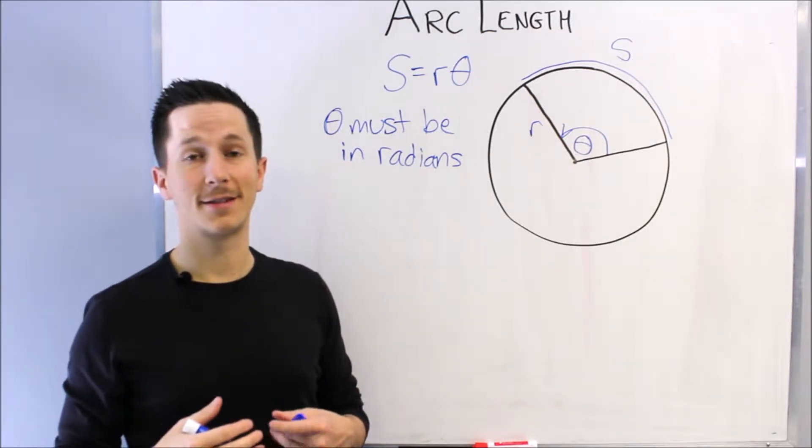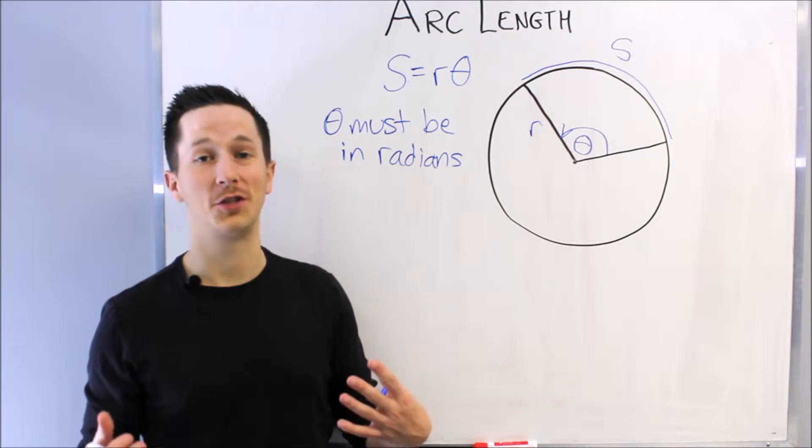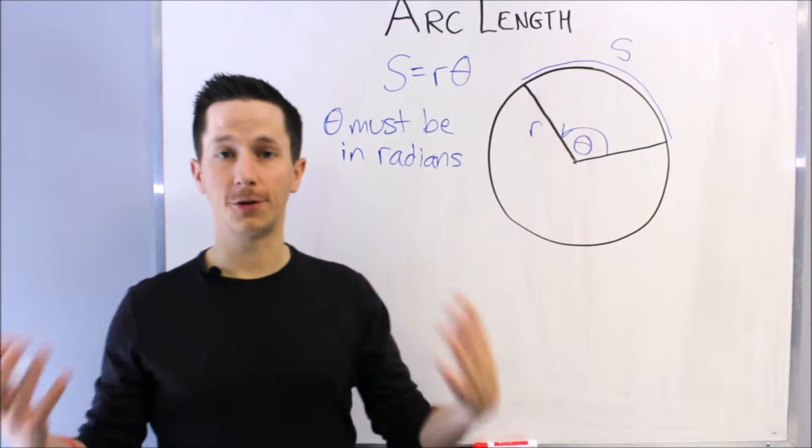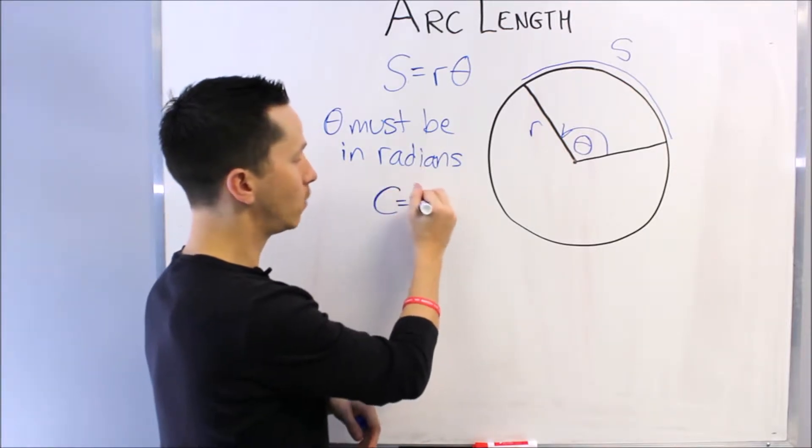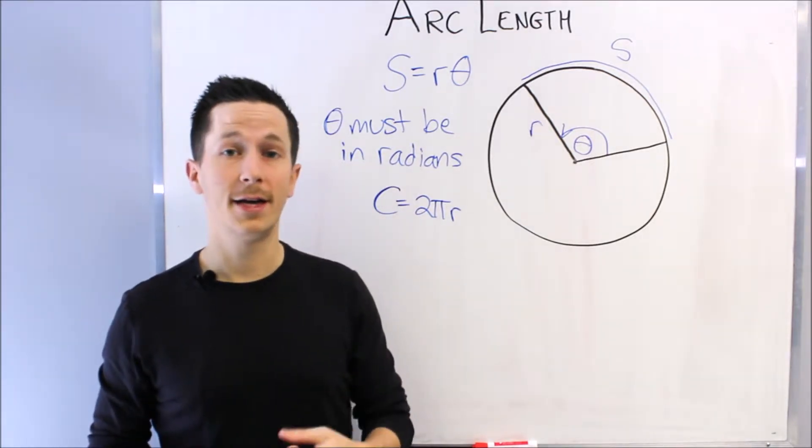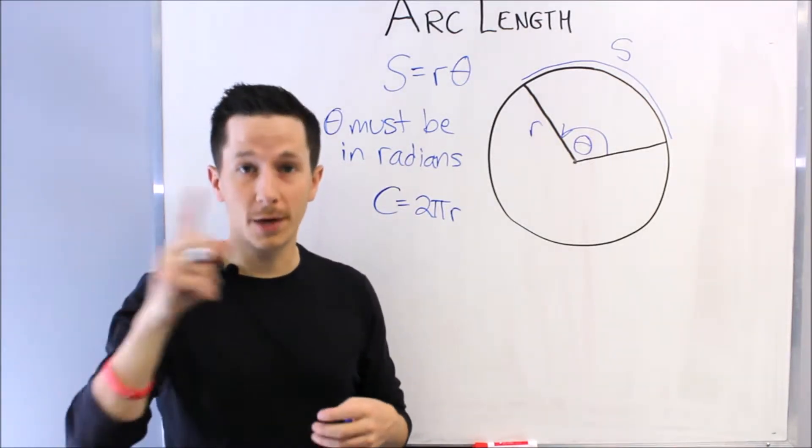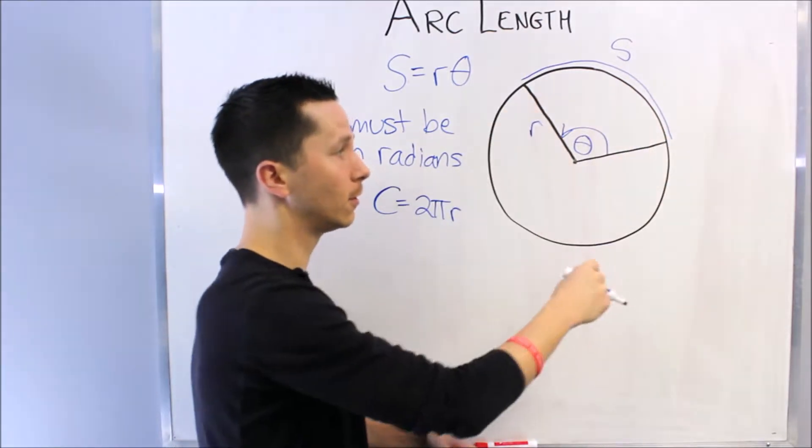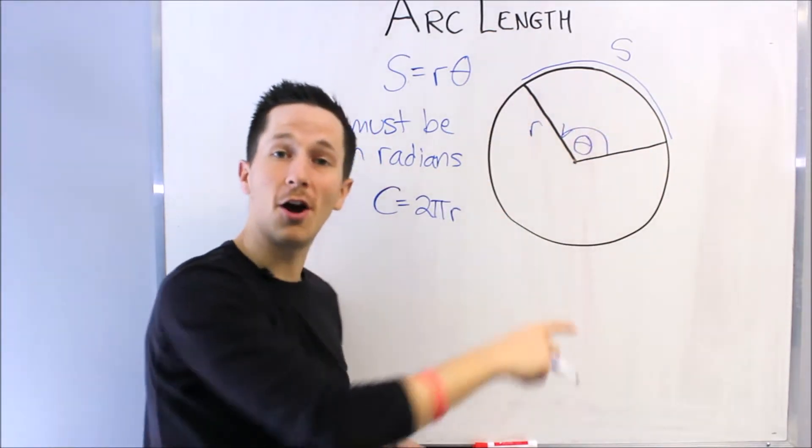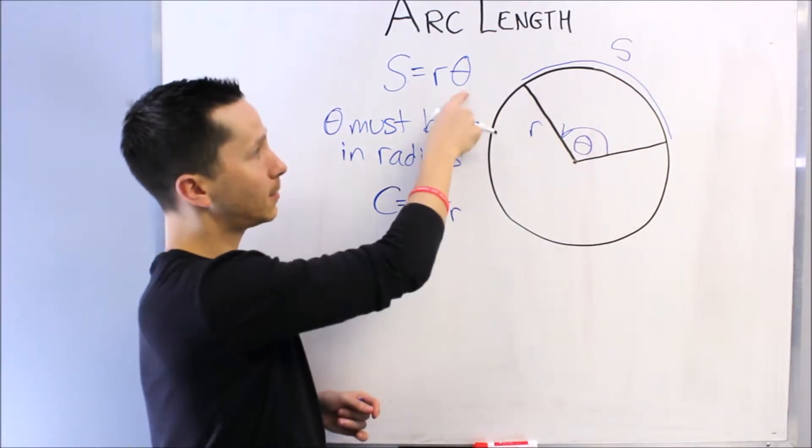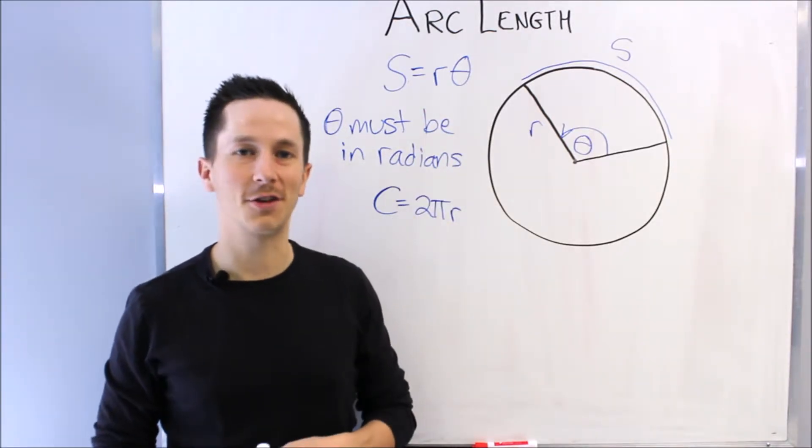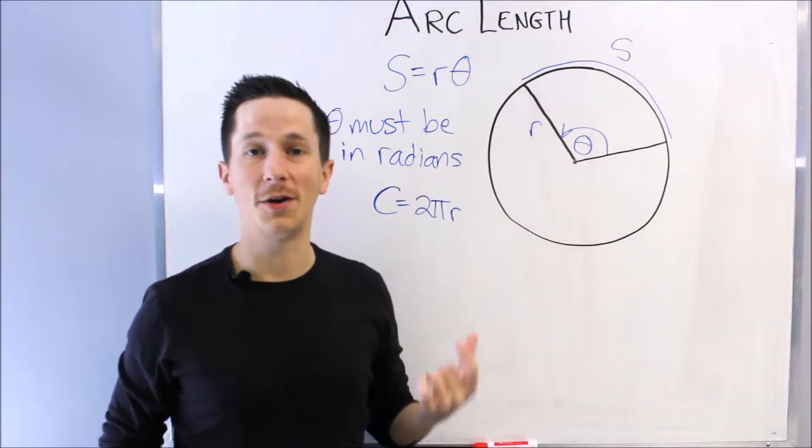Let's take a look at why this works. What is the formula for circumference of a circle? We know that circumference equals 2πr. Well, we also know that 2π in radians is 360 degrees, or the entire circle. So if we looked at theta as being the entire circle all the way around, that would measure the arc length of the entire circumference. And you get 2π is your theta, r is your r, and 2πr is your arc length, the entire circumference. So all we're doing is we're likely not going to have the angle be exactly 2π.